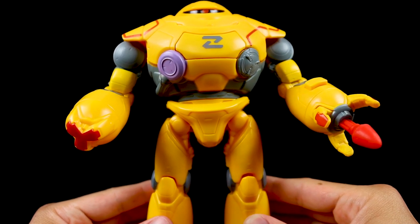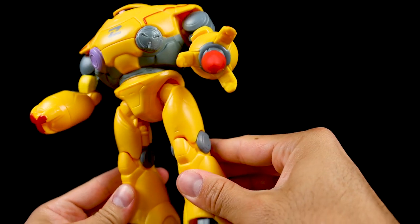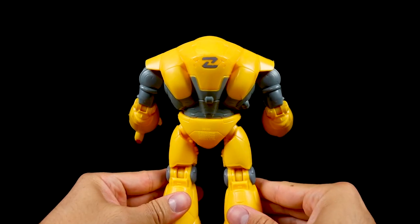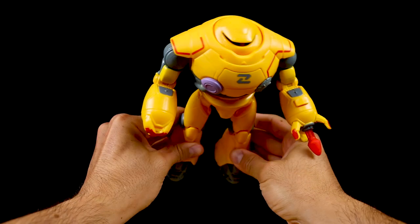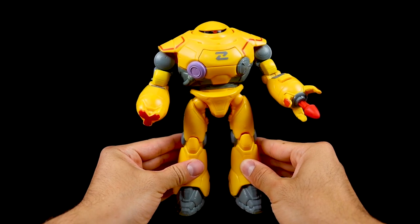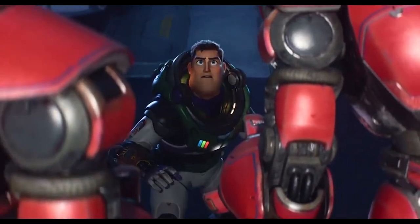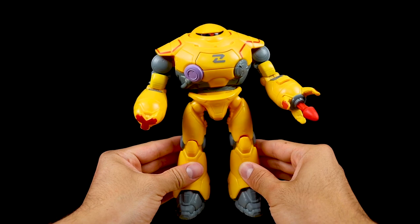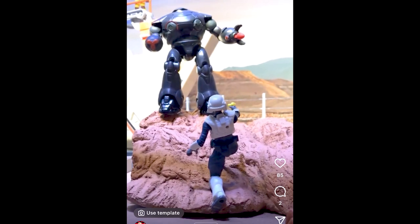Like Zerg, it's a cheaper feeling lightweight plastic but feels sturdy enough — kids will definitely be able to put this through all sorts of action and it will hold up. Very minimal paint but there are enough details to get the point across. Retail price is a little less than Zerg's since it is a little smaller — this Zyklops retails for $18.99. There's a Z on the back which is a nice detail. It is a little odd that the other blaster arm is sealed off and painted red so you can't load a missile into it. Ultimately I'm super happy with this figure. Also, remember in the film there are red and black versions of these bots — we're getting both those versions in this line very soon. They're repaints of the main yellow one, but still exciting. There's the red one in an upcoming multi-pack and the black version as seen at San Diego Comic Con 2022.